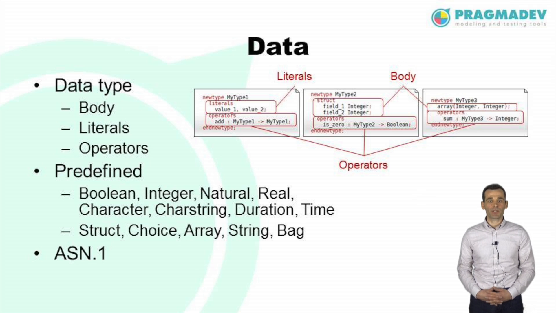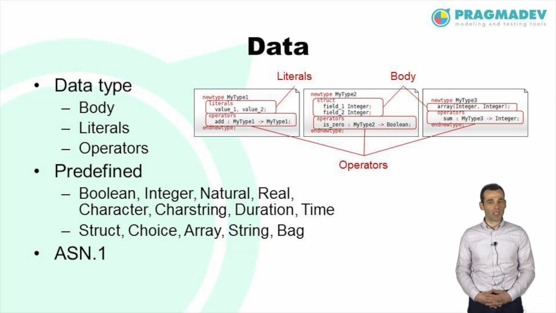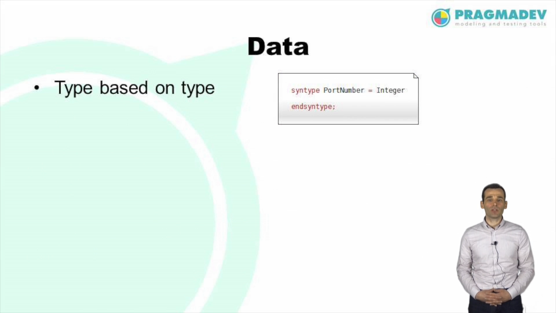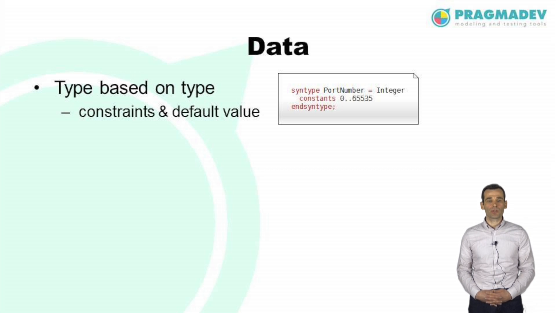SDL supports data types. A data type definition consists of a body, a set of literals, and a set of operators. SDL provides several predefined data types, ranging from simple types like integer to complex ones like arrays. It is also possible to use ASN.1 for data types, so that the structure and behavior of the system can be defined in SDL while data types are in ASN.1. A new data type can also be defined based on an existing one — for example, port number is a new data type based on integer. It is easy to define a new data type by introducing constraints and a default value, such as lower and upper bound values for the port number.